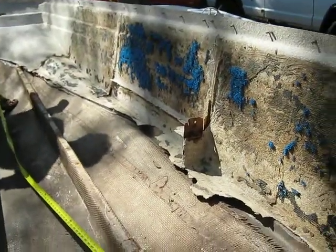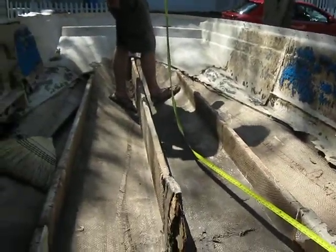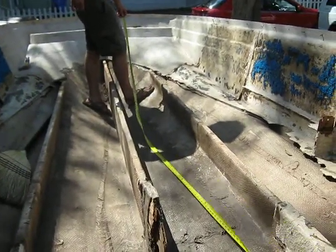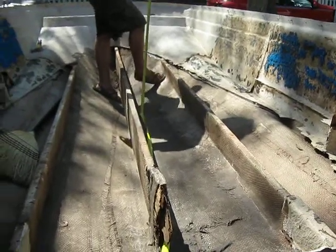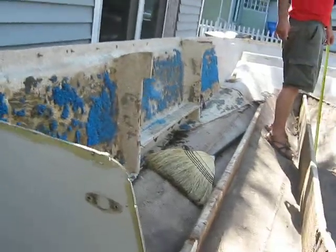Alright, so what we got here, guys, is we are measuring the boat because we're starting to take things apart and things are starting to move around a bit, and we just want to measure things before too much longer so that we don't lose any dimensions and be incapable of putting the top back on the bottom when it comes time to do that.